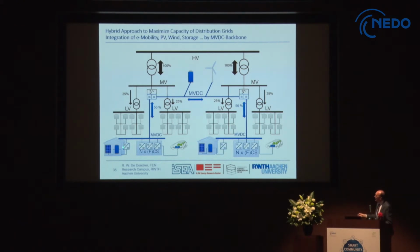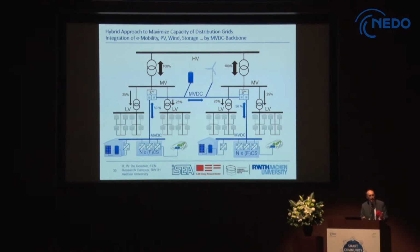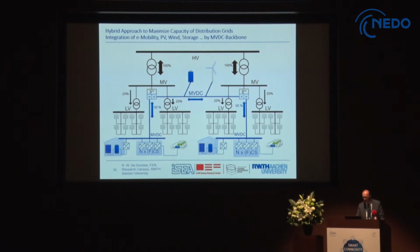One nice thing is that you need only DC to DC converters, which are highly efficient and well-developed technologies. At the same time, with power electronic building blocks, we build this redundant so that if one fails, you still can operate with the other building blocks. And this is what we do as power electronic engineers, to have resiliency, to have reliability. And DC is much better with underground cables. So the underground cables are also good against earthquakes, against disasters, against flooding, a much better solution. And as I mentioned, you can reroute the energy between that.